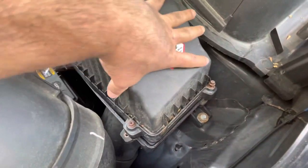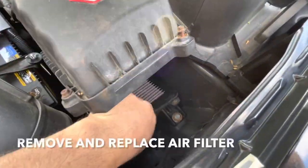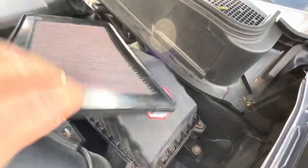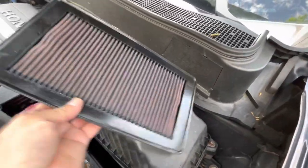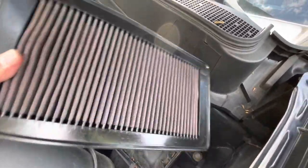You don't have to take these out all the way. Now you're able to lift this up and get to your air filter. This is a K&N — look how dirty it is, geez. It's a K&N filter, it's reusable, you just clean it. I got a video on how to clean these filters, so just look it up. So we got to clean this.